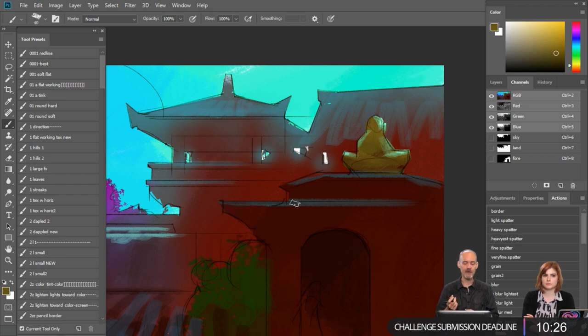And if you have people give you notes, well, you need to move the character over there and take the couch out, and your colors are too blue. That's a nightmare. And so sometimes it's very useful to do a tonal sketch first, black and white, and sometimes even take it to a finish. And then at that point, you can use the Photoshop tools. You can kind of glaze colors. You can maintain your values and glaze colors into them.